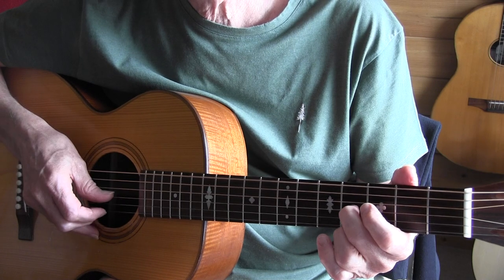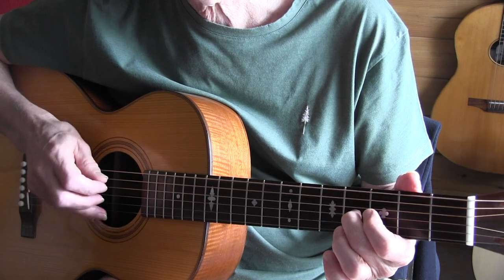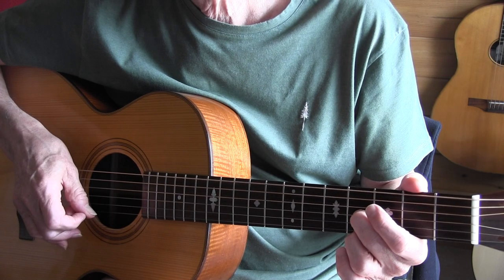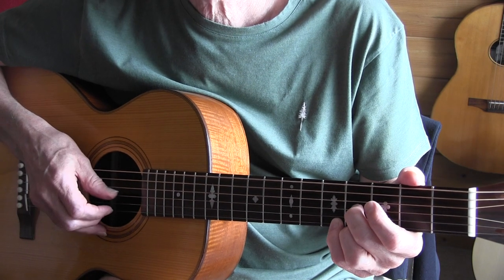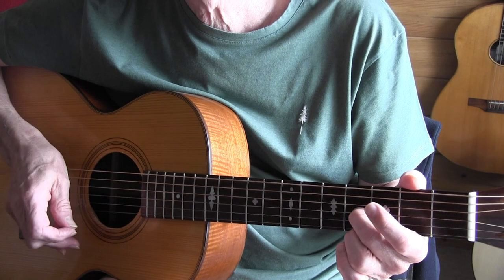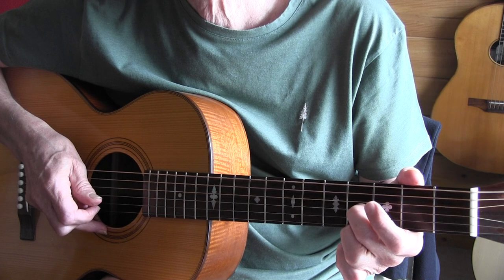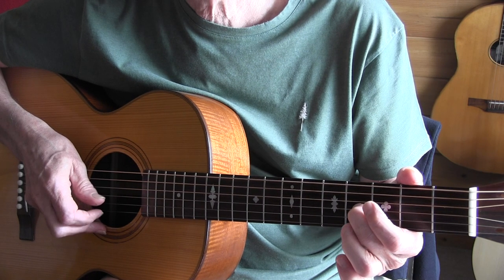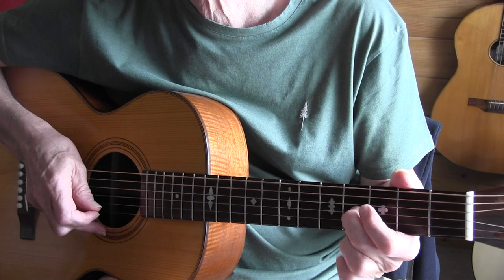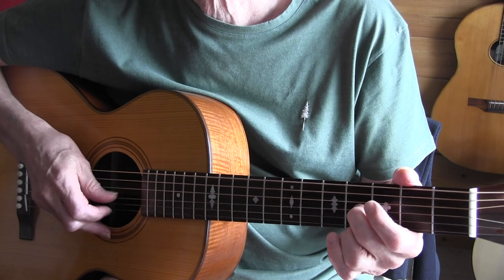That's a signature lick then, and it's important that you pinch and then you hammer on. So the beat is in two pieces, first the pinch and then pull off. So it's not like that, but you have the time, 1 and 2.